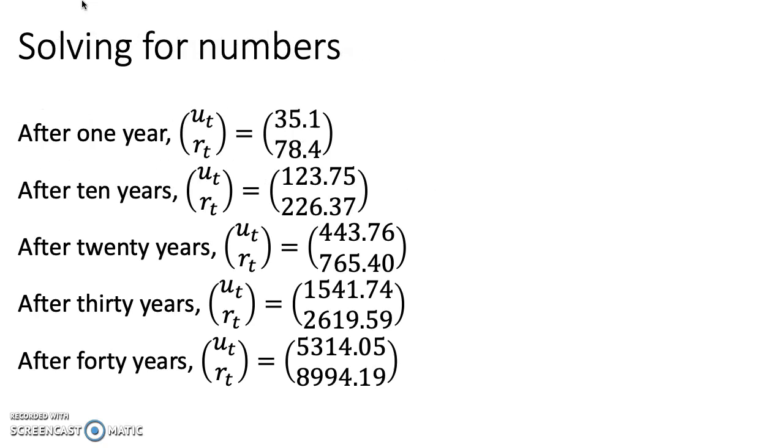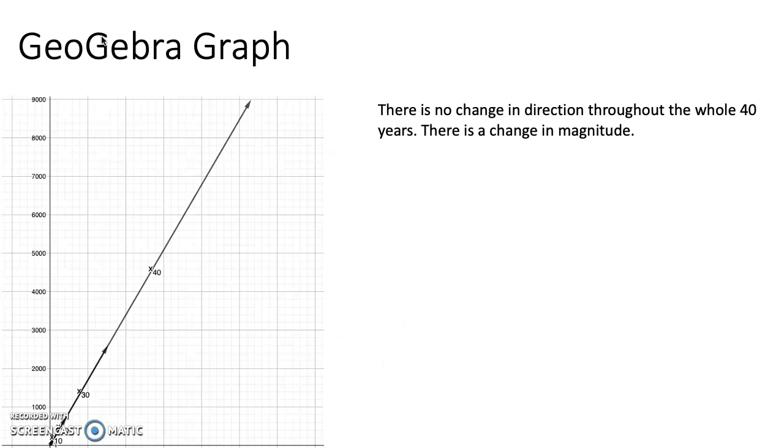In doing so, we end up seeing an increasing amount of numbers as it goes on, and that's because of the amount of people entering the state. And whenever we graph it in GeoGebra, it looks like one straight line. This would be due to there being no change in direction but rather a change in magnitude because of the people entering the system and no people leaving it.